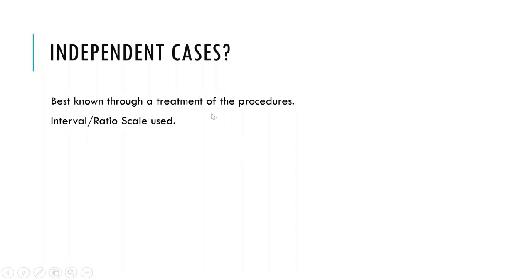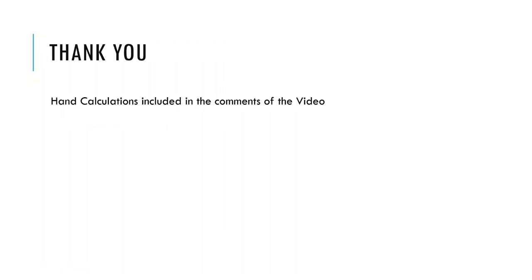With reference to the assumption of independent cases, that would be best known through a treatment of the procedures of how the data was collected. Regardless, in every case, the data that we used was interval and ratio scale, hence we are going to assume that each case was independent in nature. So that's all for my rendition of module 3.